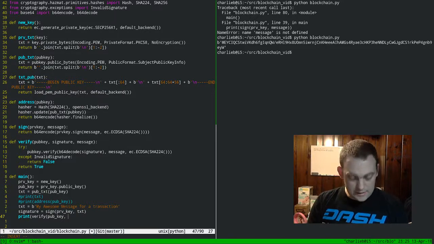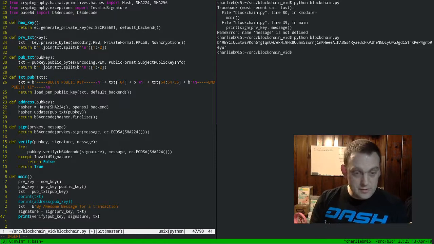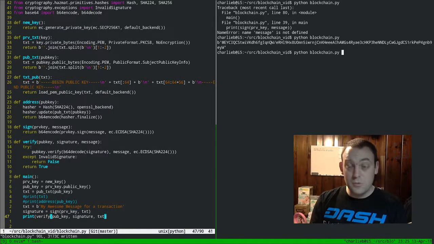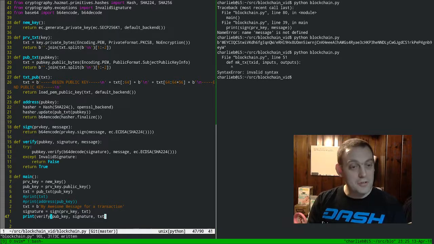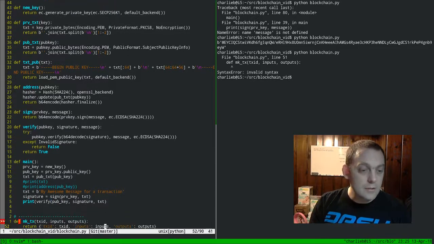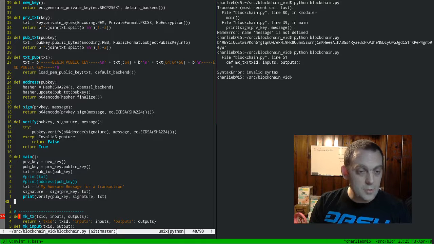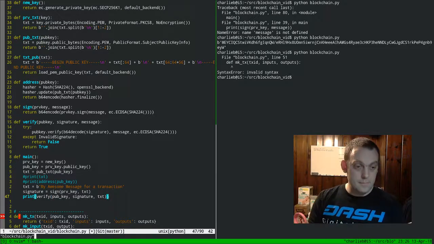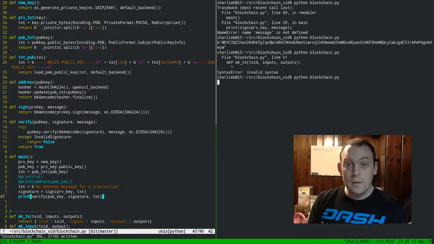Verifying the pub key against the signature and my awesome message, which will hopefully return true, but not in this case. What did I do? I am missing a parenthesis somewhere right there. But where? Could it be here? No. Yeah, it's here. There we go. True.